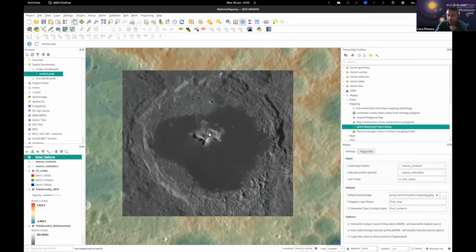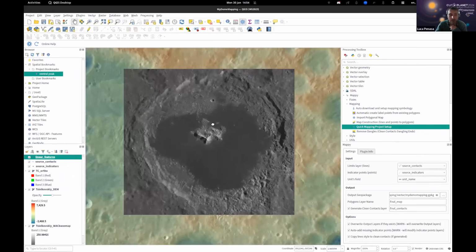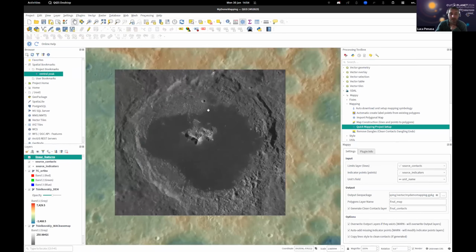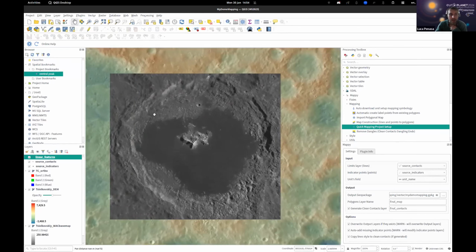And I believe we can already start to do some mapping. So the big point here, I don't know if you want to say just maybe some wording, Riccardo, because we need to understand what I'm referring to in different parts of this crater. You will see later on this week that, of course, we are inside an impact crater. This is Tsiolkovsky crater. It's located on the far side of the moon. And the major feature that you encounter inside impact craters, of course, is the shape of the crater itself.